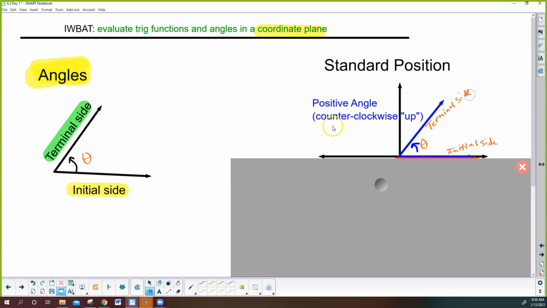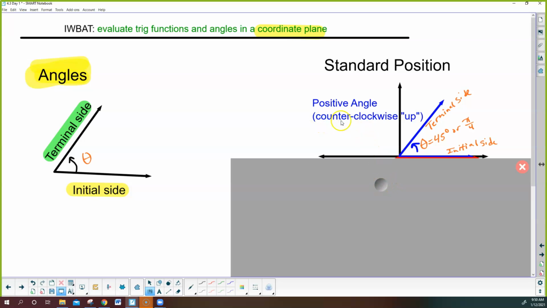And if we go counterclockwise, right? So if I turn my angle and I go up and I end, I don't have to end here all the time, but if I do, notice I'm going in the positive direction. This would be considered roughly, if I estimate, a positive 45 degrees, or if we converted that, that would be pi over 4 radians. So those are my angle measures, and that's what we're really going to be focusing on today.